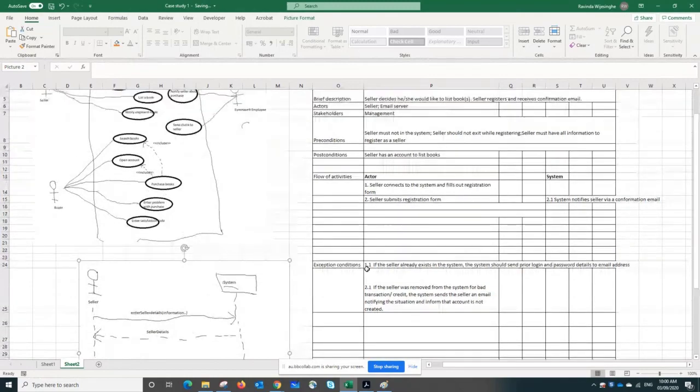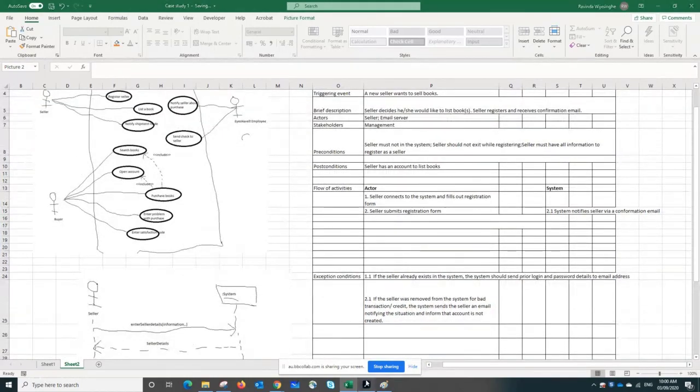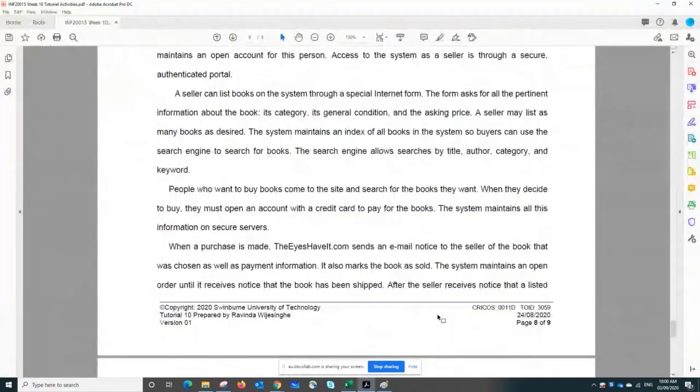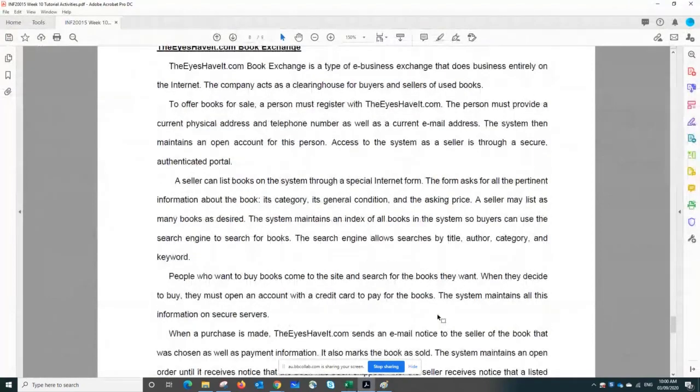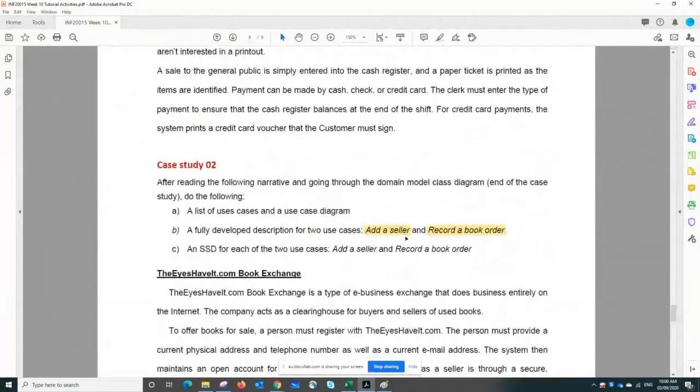Right, so that is about this use case. And then the second, I will give you a chance to develop the second one. The record a book order use case description.